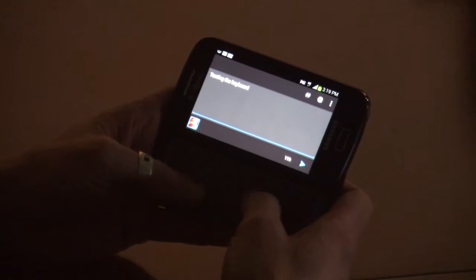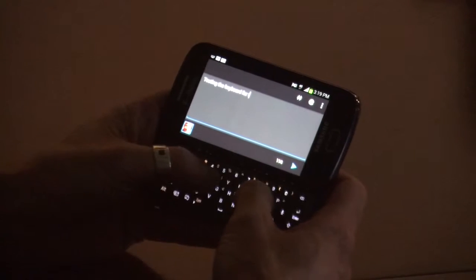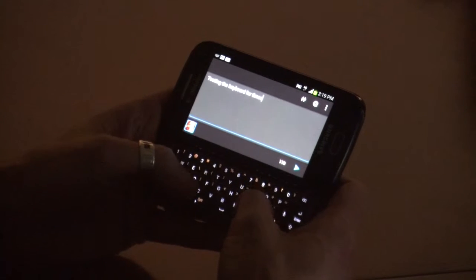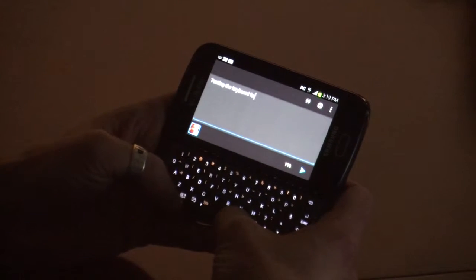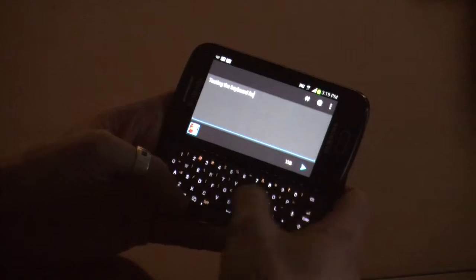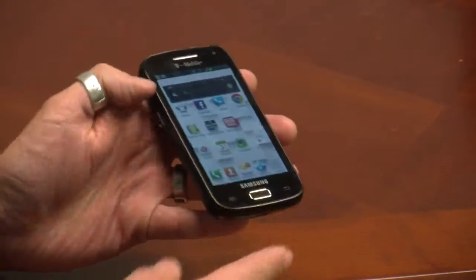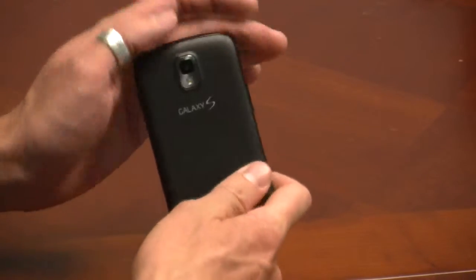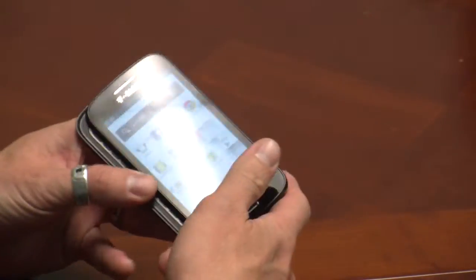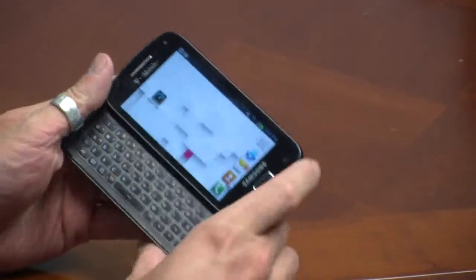Also, if it's completely dark, the time-out for the illuminated lights underneath the letters is set at a second, and I couldn't figure out how to increase that. So if you're in true darkness and you're typing, the illumination goes away if you even stop to think about anything, and the only way to get it back is to hit a key and delete it — a little annoying. Sometimes sliding out the keyboard with one hand can be challenging because of the rounded edges and the rubbery backing, but after a few times you kind of get used to pushing through the center.